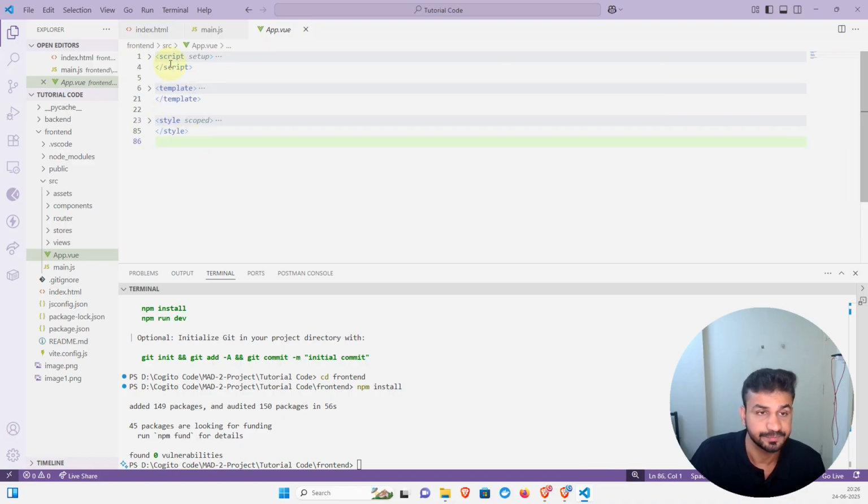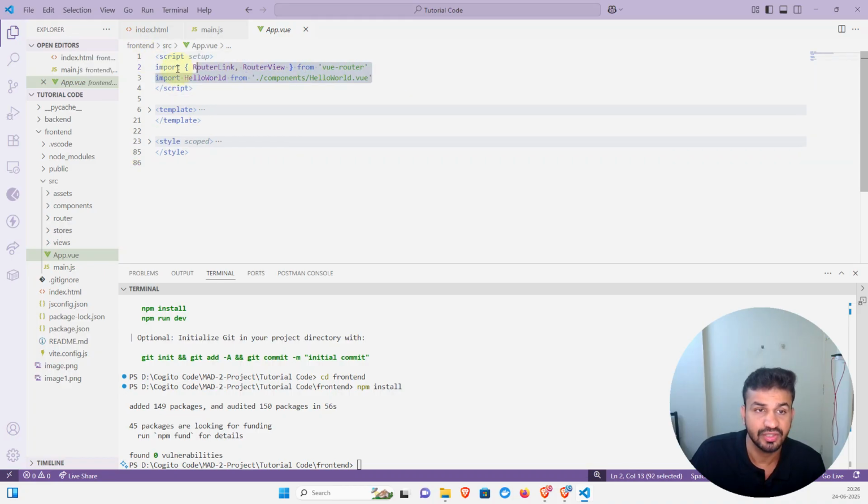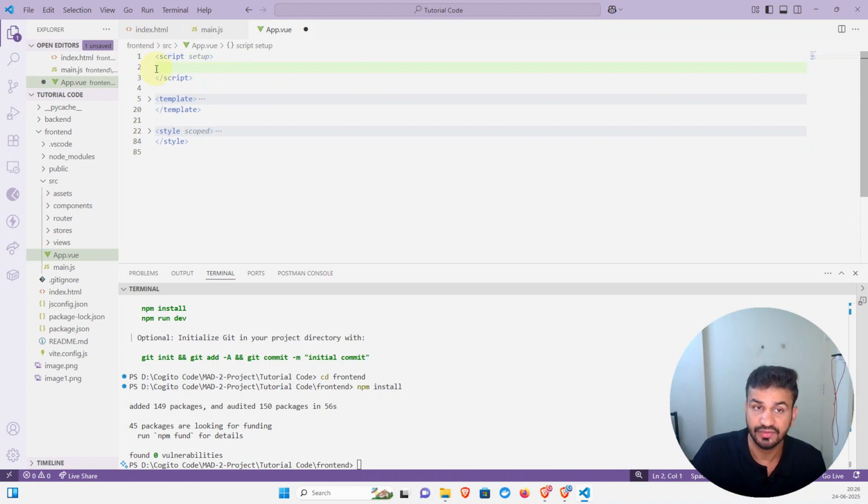With this we can start working, and I'll remove this code because it is not part of our dummy project. We will be working from scratch, and I don't want to overwhelm you by explaining whatever code has been written here. We'll come back to it in a few subsequent videos, but for now we have these three tags and we have to define them.